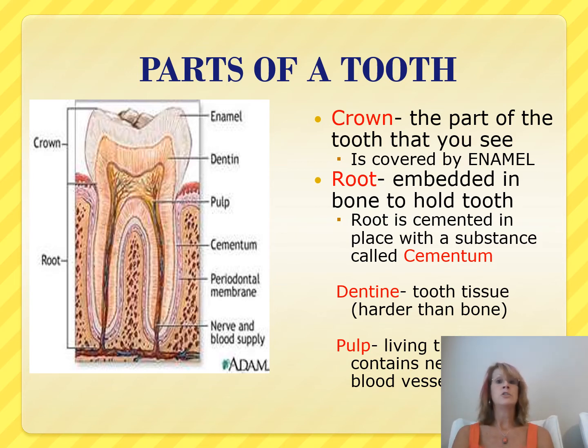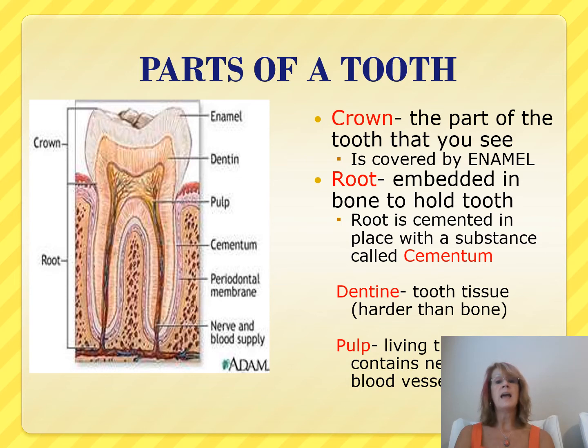Well, as you get older, if you don't have a good diet, or your body subconsciously realizes you're not really taking good care of your teeth, your body can stop making this cementum. And if your body stops making cementum, your teeth will get loose. And this is why some older people who don't have very good dental health or might not have the nutrition that they need, their teeth get loose and fall out.